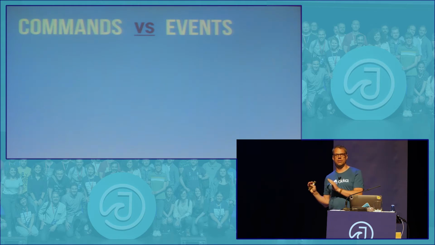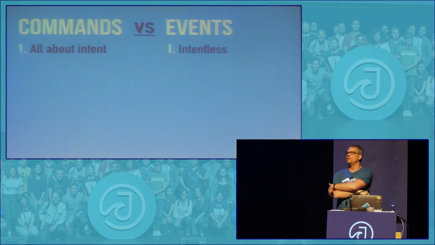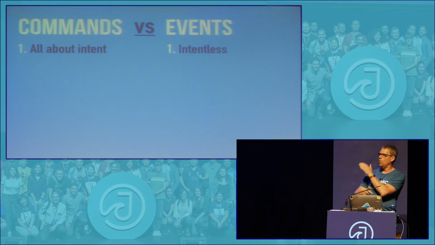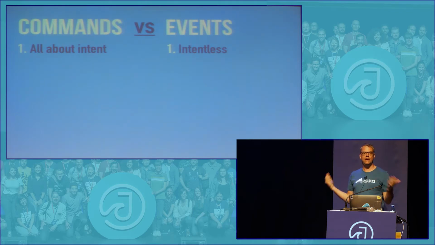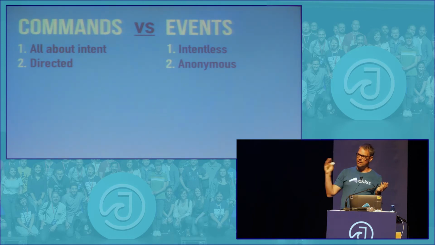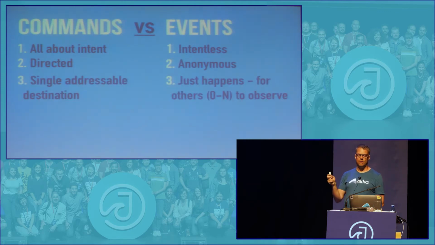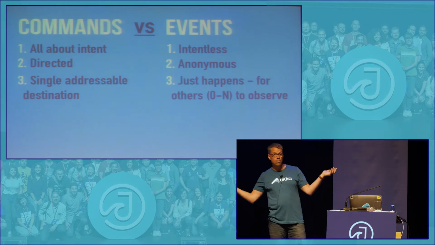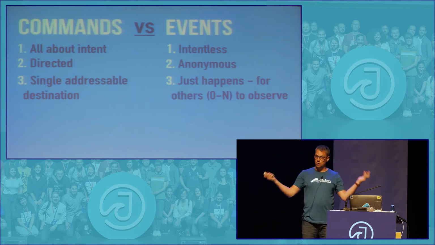But let's dig a little bit deeper and see the real difference between commands and events. Commands are really all about intent. I want to get someone to do something. While events are completely intentless, they just happen. This means that commands are directed, while events are anonymous. Okay? Commands have a single addressable destination. They might be sent to many, but each one represents a single address that I'm sending the command to. I know who I'm sending it to, and I know why. While events, they just happen for anyone. One, 10, 200, 1,000,000 to observe.